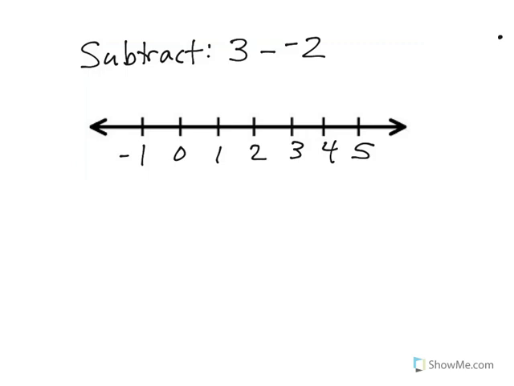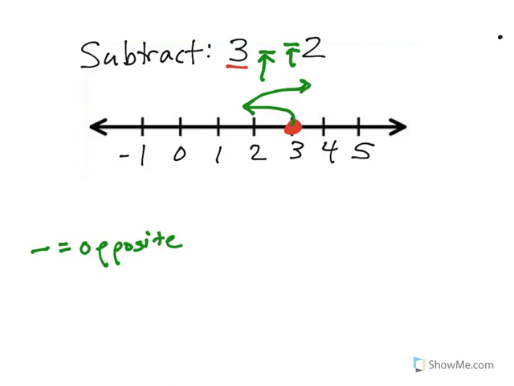And the idea of multiplying comes in the idea of positives and negatives. What does this mean? Okay, so thinking through this problem here, 3 minus a negative 2. Well, if I start at 3, which is here. Now, if I'm subtracting a negative, when I see the first subtraction sign that says it's negative, you go left. But subtraction also means opposite. So when I see the second one, it says, just kidding, turn around and go the other way.